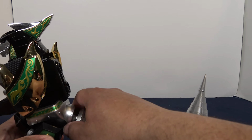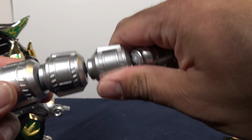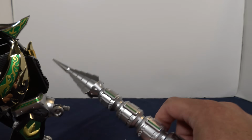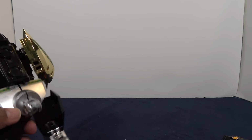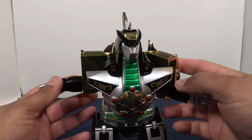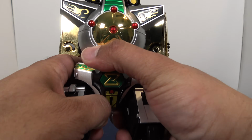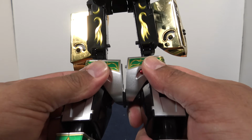So the first thing we want to do is take the tail off. Like so, and you got a little peg joint there, and start collapsing all of his sections in. So we've got that really long, straight tail piece, and if you've had any of the Dragonzords they released over the years, you know that it's not exactly screen accurate. But wait, there's more. So what we want to do is take his hands and fold them up into here, just like so, and then take him and split him down the middle. Take this part out, bring these back together.